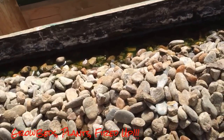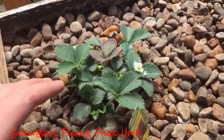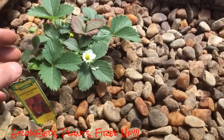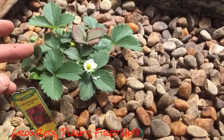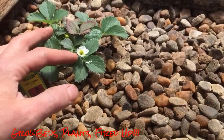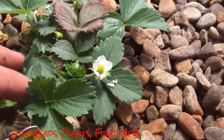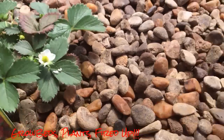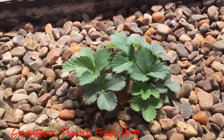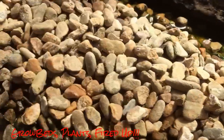Algae's only in this part of the whole system. Go figure. But down here at the end of this bed, the strawberries, if you remember from last season, are surviving. They went through the wintertime, and now they're still here, and got nice little buds coming about them. I don't know if I can move any more of these to show you all of them down in there. This one hasn't decided to bud up yet. But that's what's going on with that.